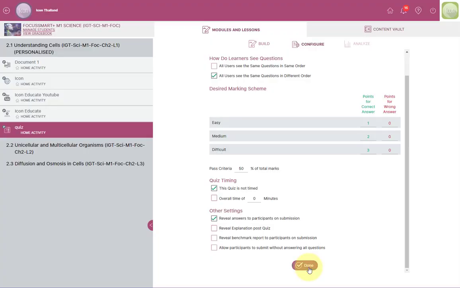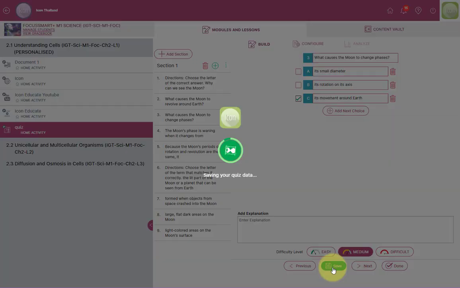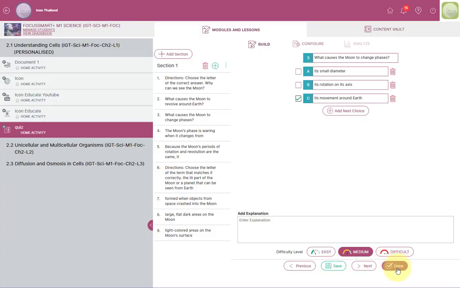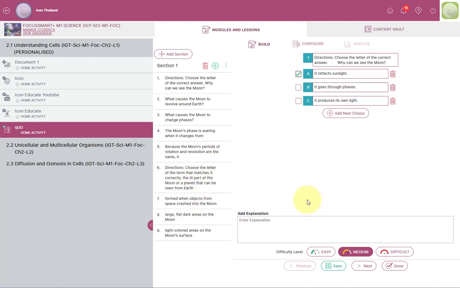So I click Save, and then I click Done. And that's it. You're ready to go. Now, the other thing to look at, and it won't work because nobody's taken the quiz, is the Analyze. But we'll go over that in a later video where you start looking at how to assign and to check assignments. This is strictly about creating the assignments. So I've created my quiz, I've configured all the choices, and now I just click Done. And it's right there. Now I can always go back in and edit it at any time.